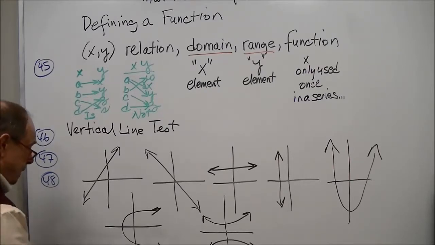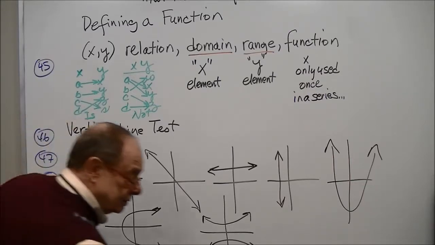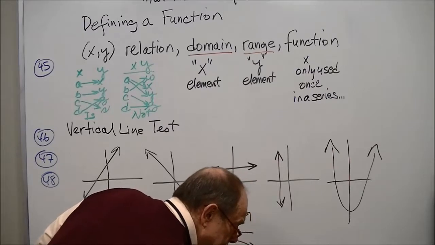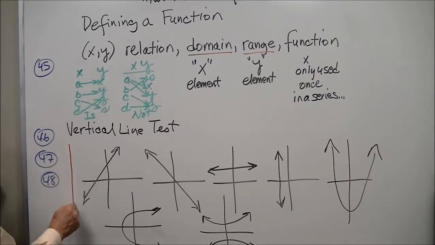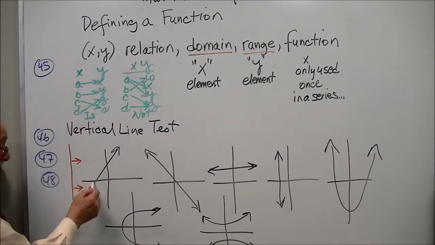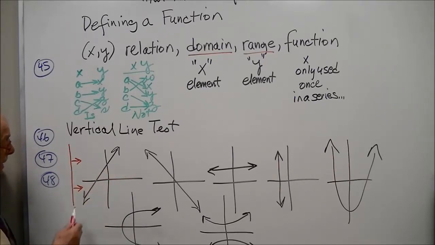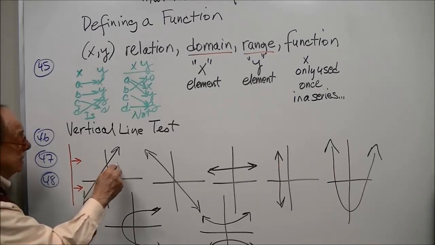And then another tool, if we have a graph of something, and if it's in the form that I have illustrated here, we have what is called, and I believe this is on page 48, the vertical line test. What it is, you have a vertical line that's very thin, that you're going to move over the face of the graph. Now, as this red line goes over the face of the graph, does it intersect the graph that you've drawn in more than one place as it moves over the face of the graph? And for this one, no, it only intersects in one place. So this is a function.